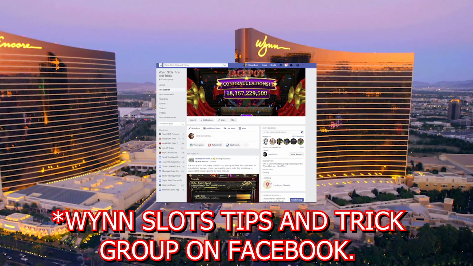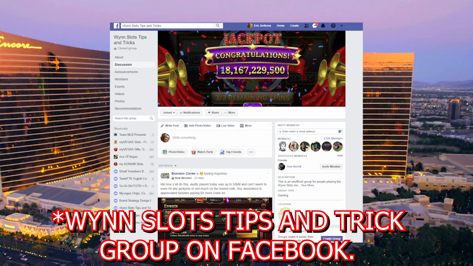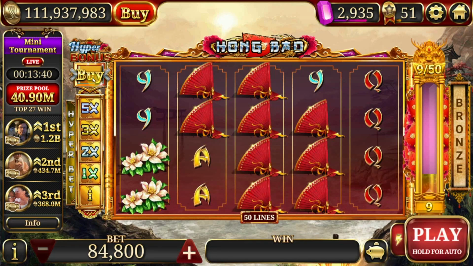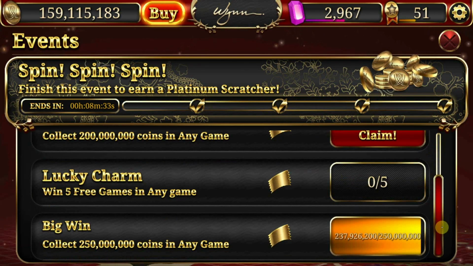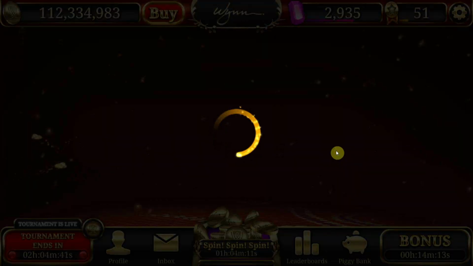Now, I read about this in the Win Slots Gifts Guides and Giveaways group, and there are plenty of variations on the strategy, but my personal favorite is from a member by the name of Kai. I'll get into his exact strategy later, but basically his strategy hinges around the scratchers that we talked about in our initial video, as well as the Hong Bao Hyper Bonus game and Joker's Wheel.